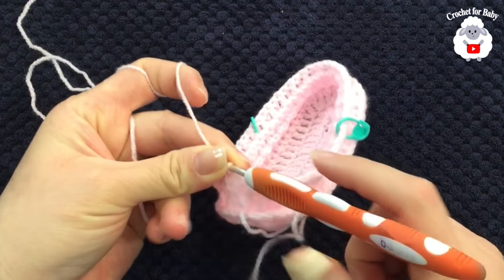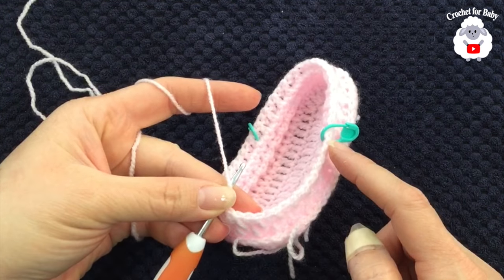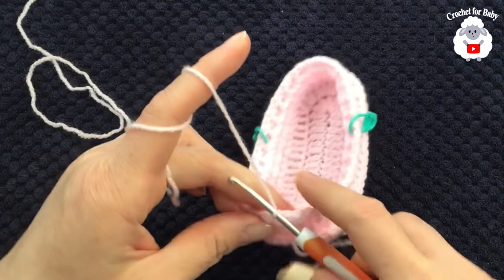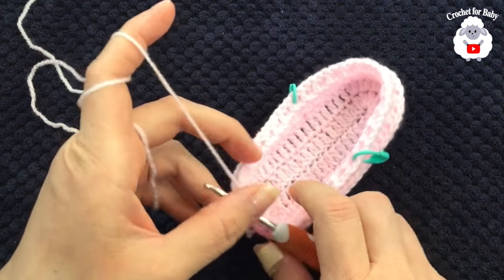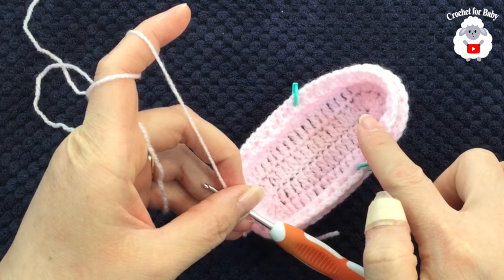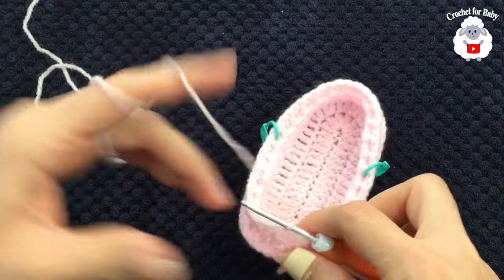So what I have here is between this last stitch that I did and the stitch marker, there's 16 stitches. And between this first stitch and the stitch marker, there's 16 stitches. And here in the front, there's 24 stitches. So we have 24, 16 plus 16, that's 56 stitches.